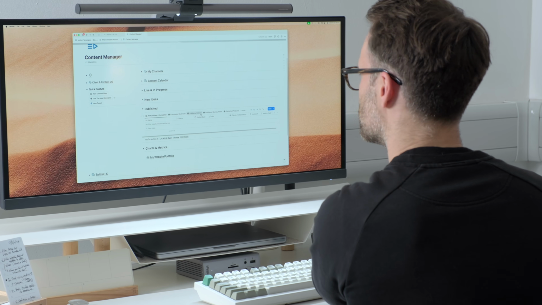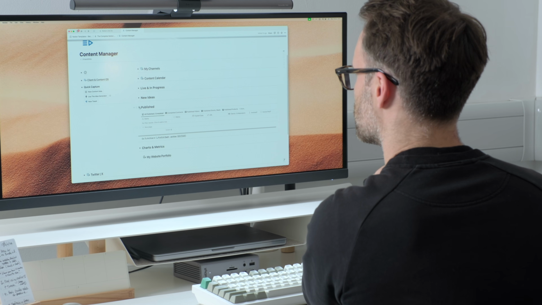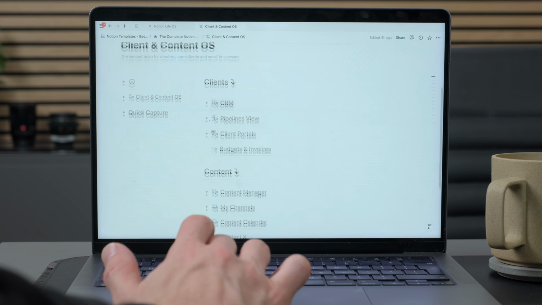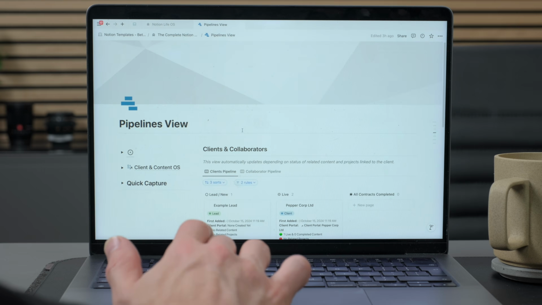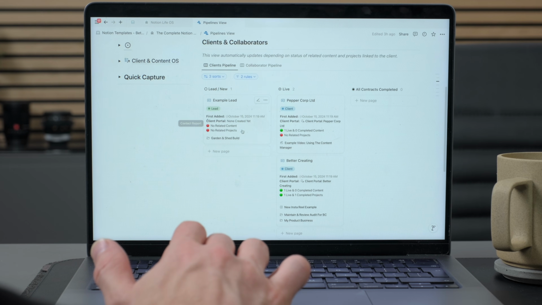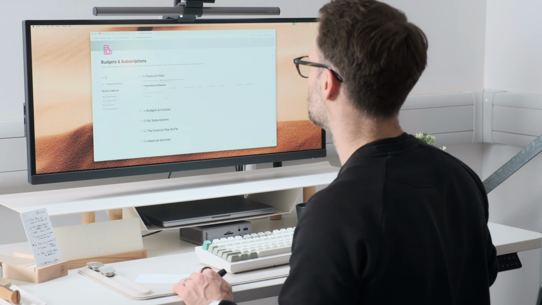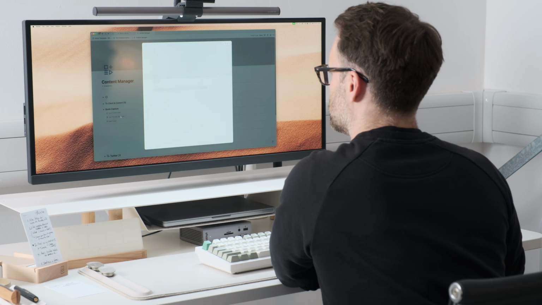Okay, so we have covered knowledge, clippings, and even a little bit of detail on contacts. And that really should give you a fundamental overview to keeping your life and work in order in Notion Life OS. However, if you own the bundle, you may also be wanting to know a little bit about the content and client OS elements of your template. So in the next major video in this series, I'll show you how that integrates with the rest of Notion Life OS.